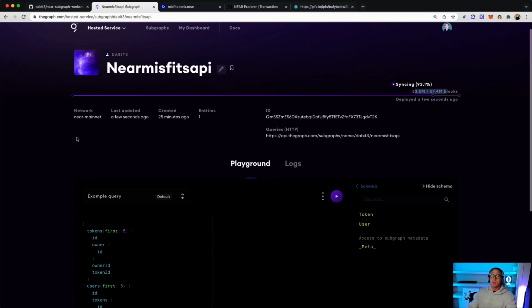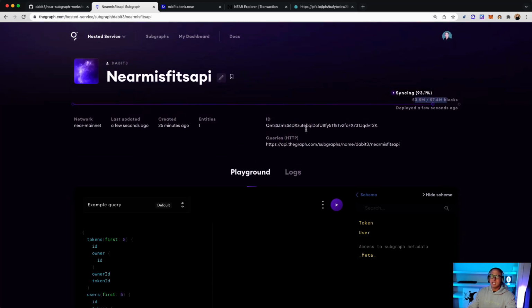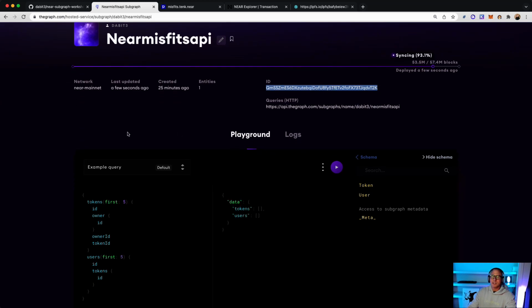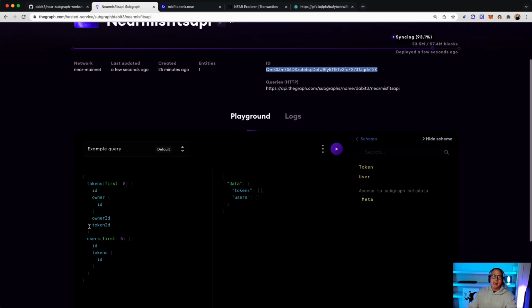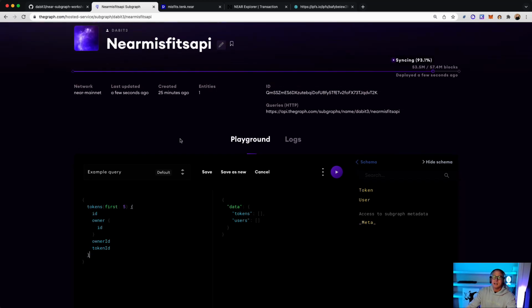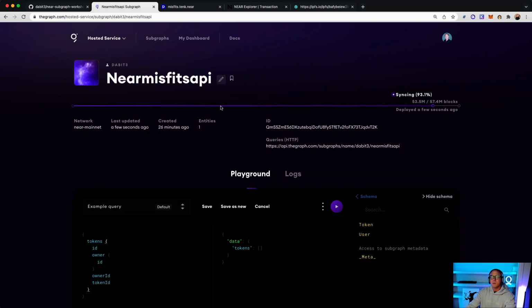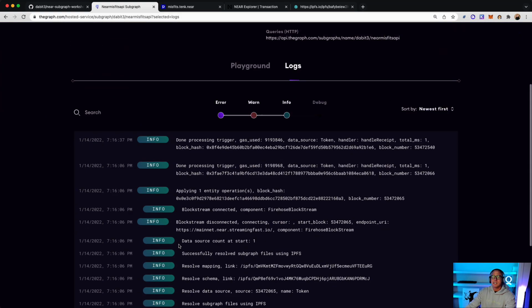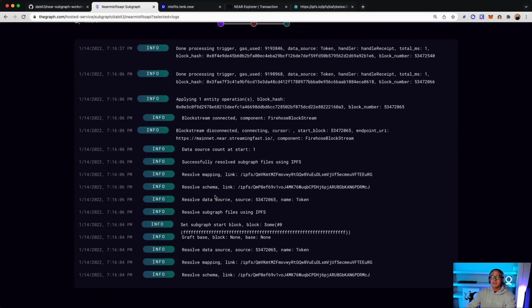Now, I've already deployed a similar API to this, so it should pick up that the data is the same, actually, or maybe it doesn't. I think because I'm maybe starting from a completely new API, actually, so it's not going to do that. But you will see that it's starting to sync, and as entities get saved, this number will go up, and you will begin to be able to start querying for data just like this. It honestly will only take a couple of minutes before you'll start seeing data, because you can go to the logs and see the progress.